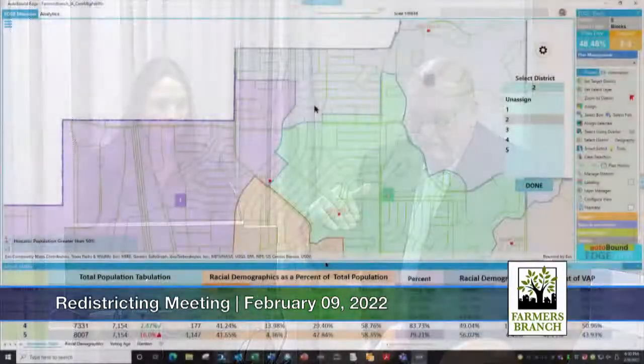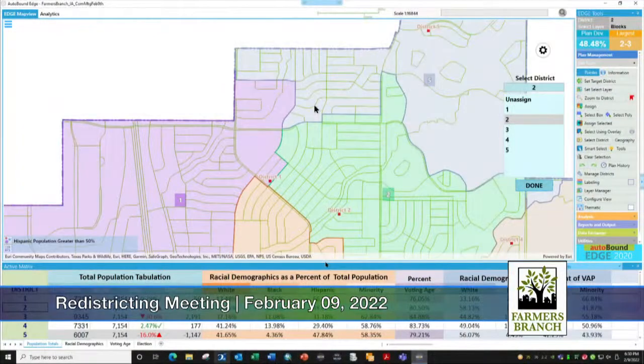One thing, as we're going through this and you look at the tabulation down at the bottom, you see that some of those are in red with the arrow up or down. If it is 5 or more, it's going to show up in red, because if you're 5 over and another one's 5 under, that's going to take you to 10%.